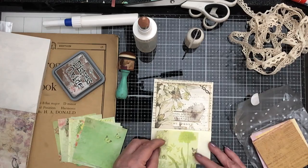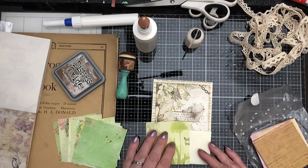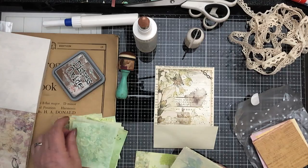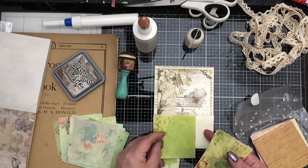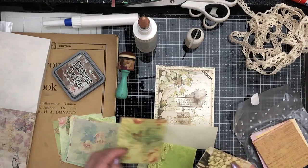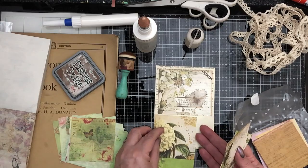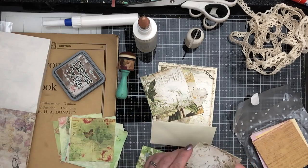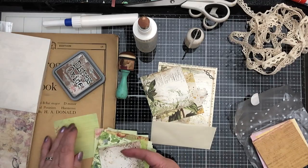It's quite pretty, isn't it? Yeah, quite like that. Like that, but it's just a bit too bluey green. That's quite nice. This one. Look at this one. Yes, that one and that one. Those are the ones. Let's just check I'm not missing out on anything. I don't think so. Right.